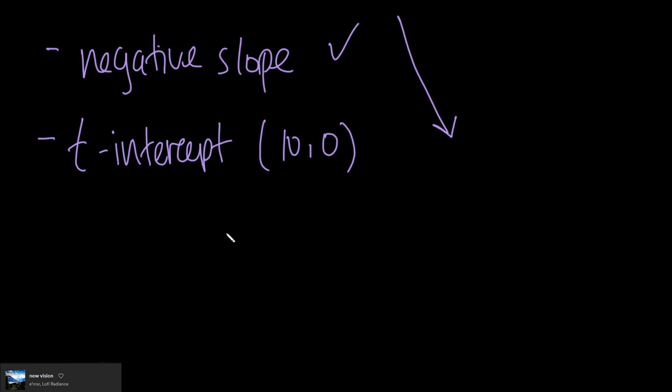It's asking us what is the equation of the best fit. It's giving us four options, and we can immediately eliminate C and D. There's no way our equation has a positive slope. Option C gives us A = 10 + 3t, and option D is A = 30 + 3t. These don't work because they both have a positive slope.